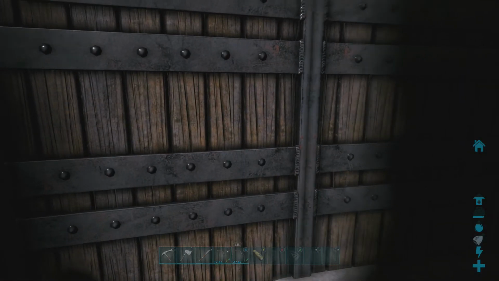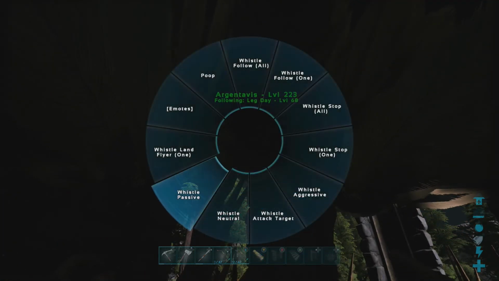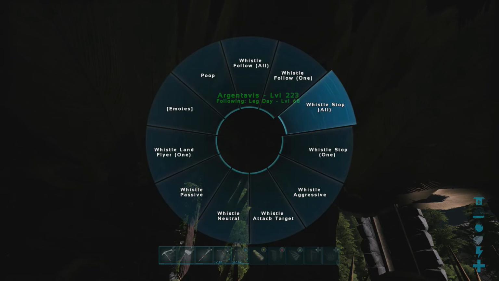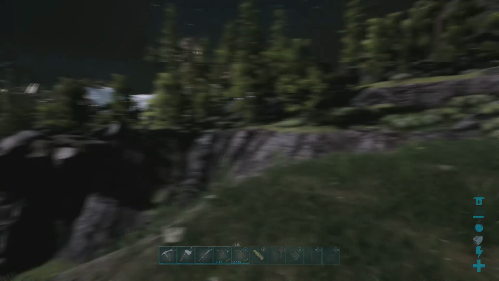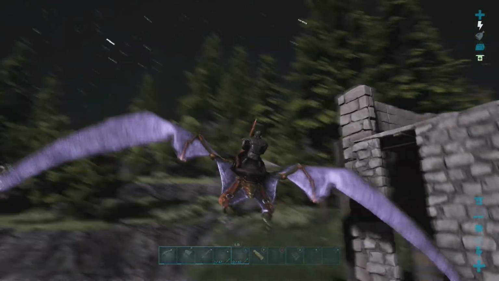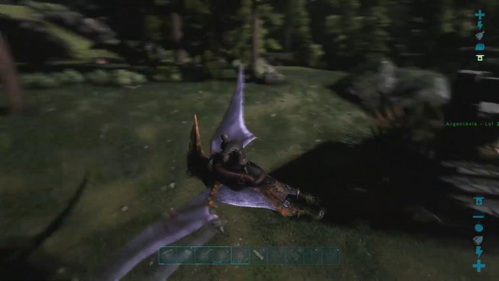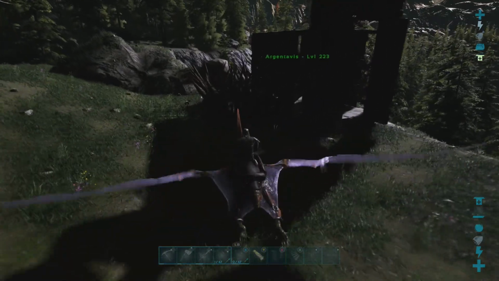What a tame. All right, I think I'm gonna leave this trap here as well. We're gonna whistle passive. We're gonna whistle stop all. Now, we gotta fly this back to base because we can't make the saddle for it here. We gotta make it in the smithy. And let's hope we can get it home. All right, you gonna come? Oh, I gotta land, I'm sure.